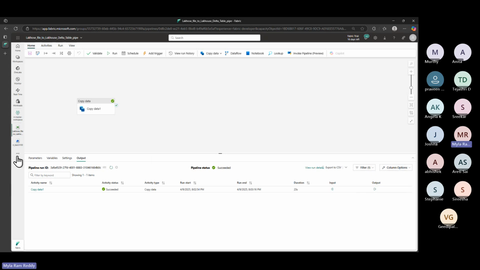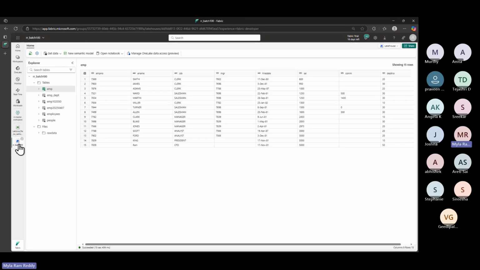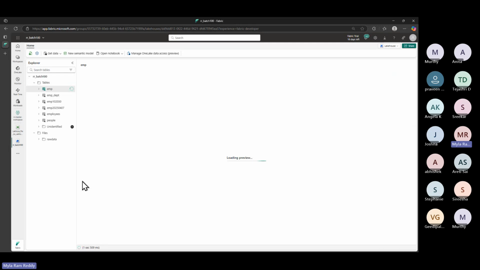Okay, now I think we are good. This pipeline is completed. Once it is completed, I want to go back to my lakehouse and observe whether this table is created or not. Let's go to the lakehouse. In the lakehouse, I'm going to the tables. Let's try to refresh it. Click on the tables, there is a refresh option. Click on refresh. I gave the table name with today's date, and we have to observe whether we get it.